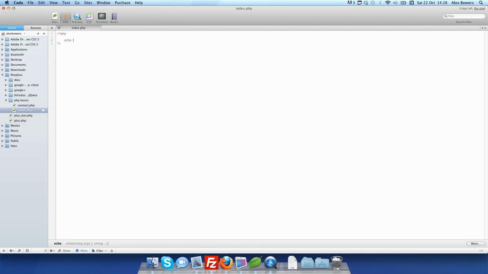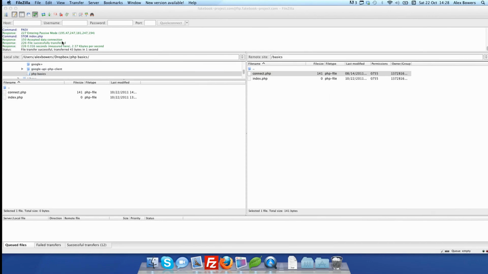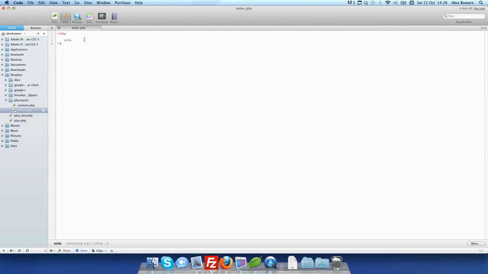If you don't understand what it means, or if you can't see what the problem is, then the best thing to do is just go over and type what the error is into Google. Usually it'll come up with somebody who's had a similar problem and they've managed to fix it, and quite a lot of forums are dedicated to PHP or programming, so you should be able to find it fairly easily.